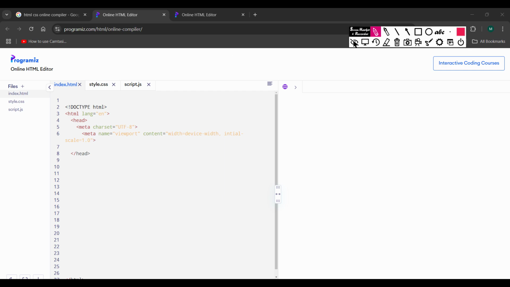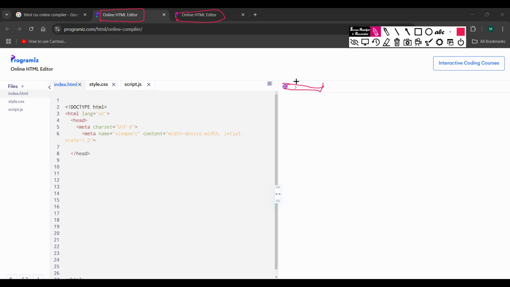Then we have to define a lot of things, like what the title will be. If we open a website like this, what it shows is the title of the website. By adding the title here, we'll see it in this editor.